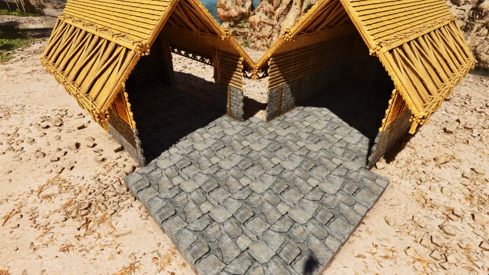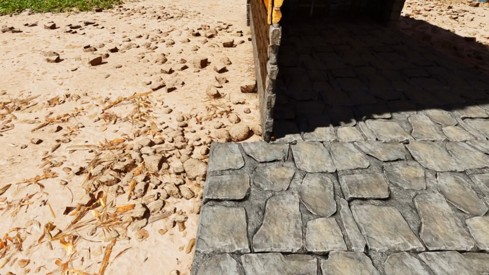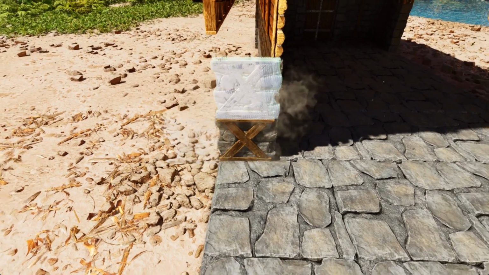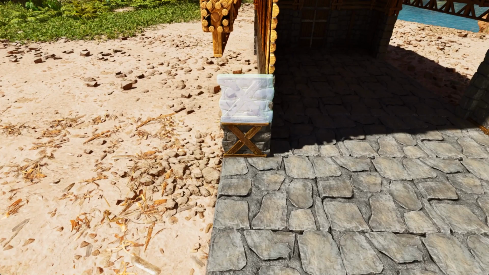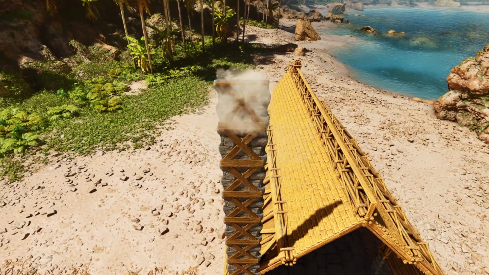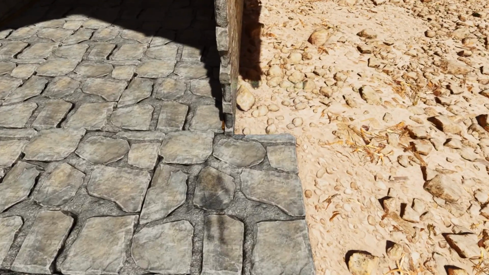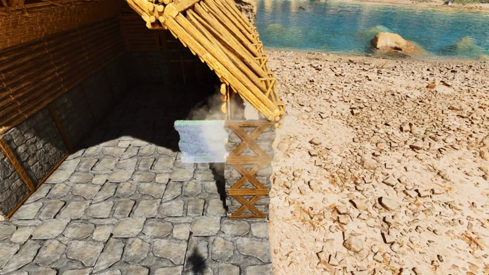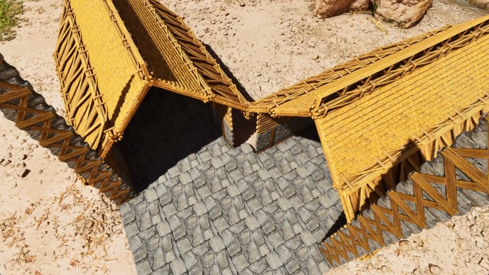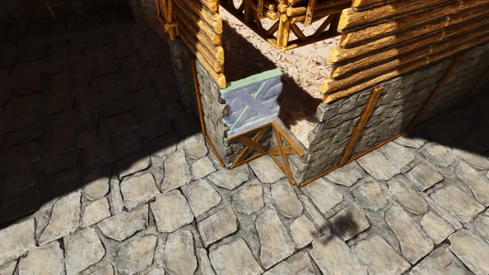Next, we're going to start working on the tower. We're going to start off by coming to this corner right here and placing a stone quarter wall just like this here on this spot. We're then going to add 10 more on top of it to give us 11 total. Now that we have that done, we're going to come over to this corner right here and do the same thing right here on this spot. We'll then come into this corner right here and do the same thing on each of these spots right here.